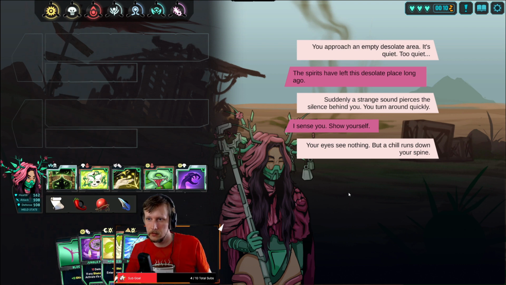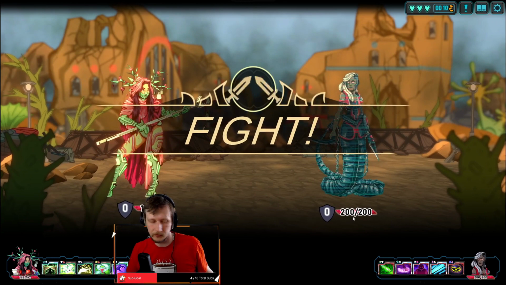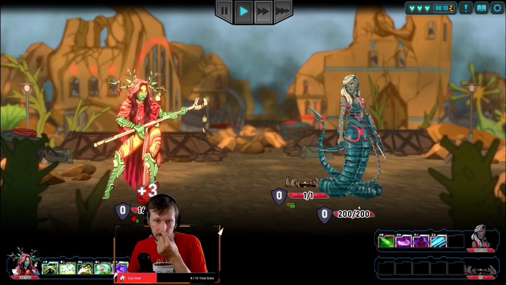Longer down, sound peer behind, sense you, show yourself, you turn around, quicker raise your weapon, you're not getting away. Just like that. Oh, that's a trap.